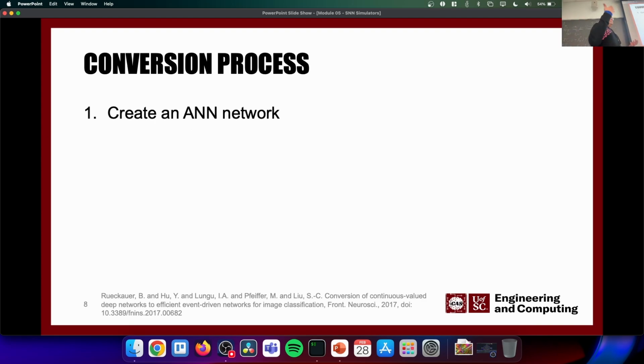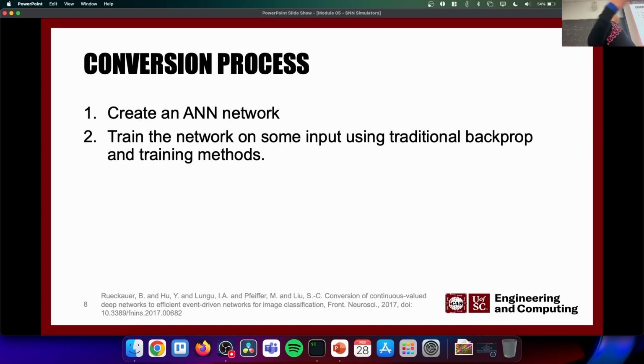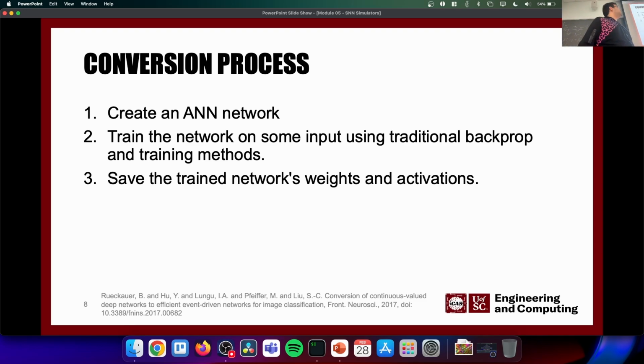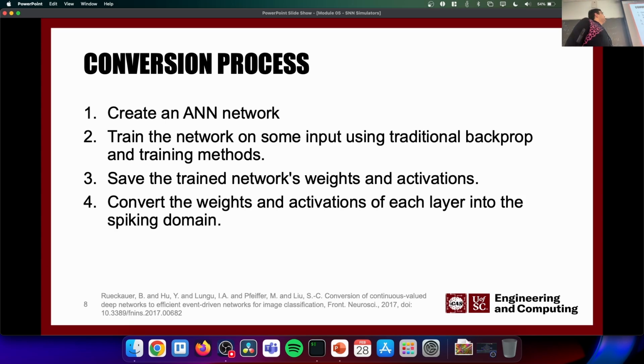All right, so first thing you have to do, create your ANN. I think in the next assignment, it'll be VGG 16 or something like that, or VGG 11, and you'll create that ANN and train it on CIFAR-10. Once you're done training with TensorFlow or PyTorch, whatever you choose, you save the trained network with the weights and activations, and then you convert the weights and activations to the spiking domain. Basically, he's built a parser. It parses your network from your weights and activations, imports that into his software, and makes you a new neural network. So basically, you train a regular network and then just convert it into spiking. Yes. So the spiking neural network approximates the regular neural network, the ANN.